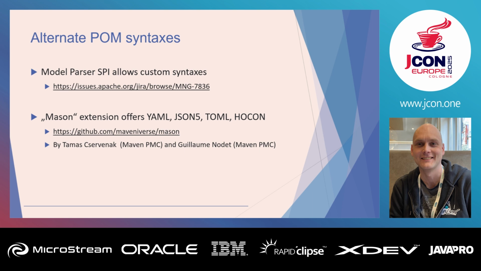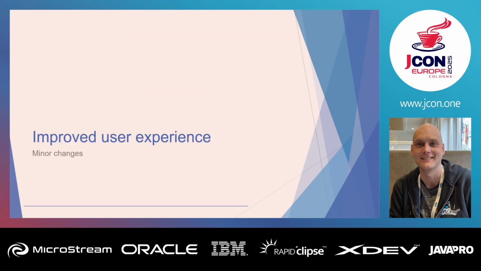I personally like XML because one of the big advantages of it is you can validate it. And I personally don't believe that Maven Core would ever change this, but this is just a personal opinion. So if you want to use other syntaxes, you can. With this, I would say we have covered the major changes or breaking changes, and I would move to the minor changes or improved user experience, as I call them.